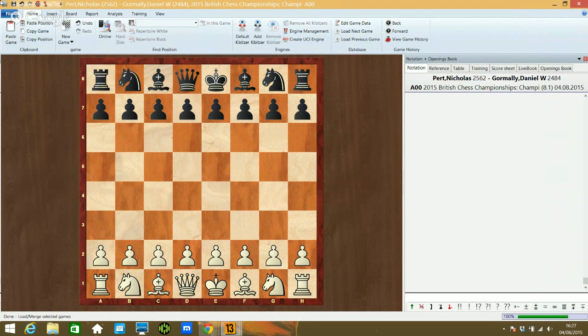My co-commentator Ravi Kumar's on a break. We're on a break theoretically, but I'm going to try and get you up to speed with what's happened so far this afternoon, because you've been unable to listen. The top board game, Pert against Gormally, has got to this stage. I'm going to rush through the moves so that we can get up to speed with what's going on.